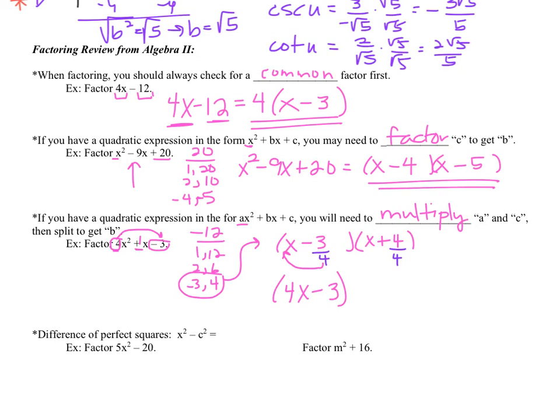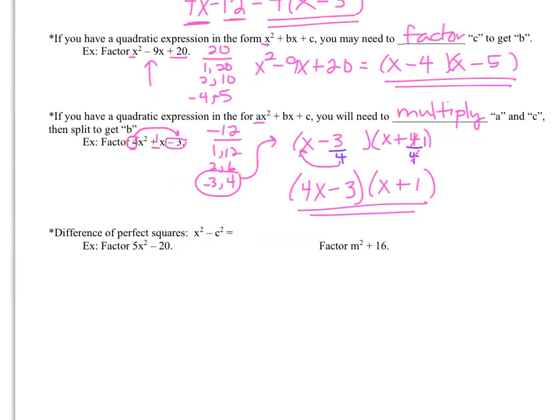That would be one of your factors. In that second parenthesis, the 4's would cancel out to equal 1, and that would then leave you your second factor. There's the factored form when you have that a value in front of x squared that isn't 1. It does change how we separate the terms.